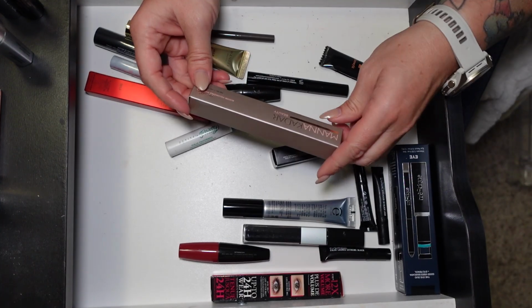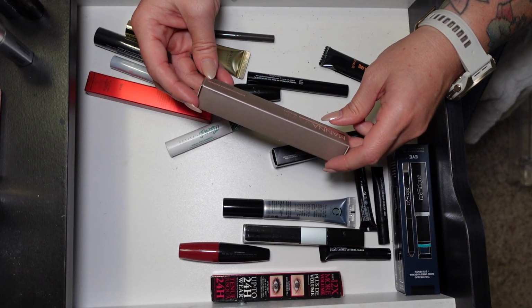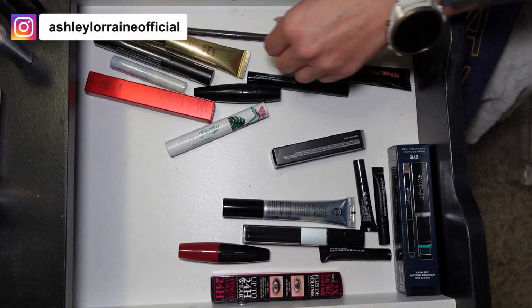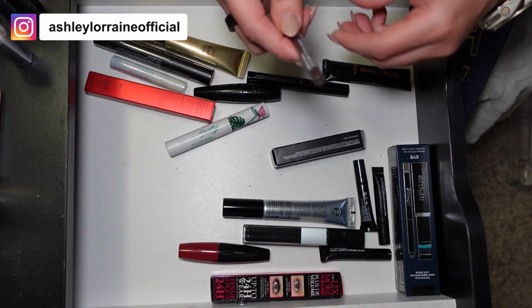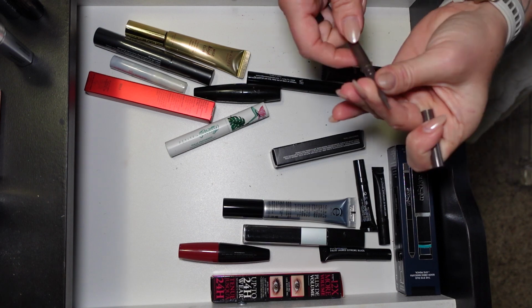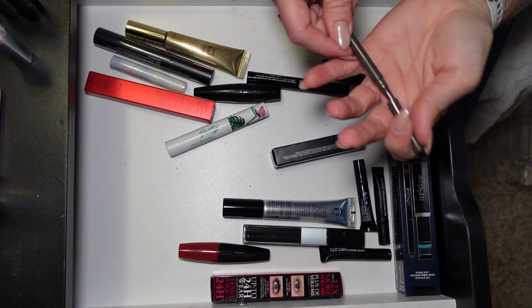Keep that. Maniacadar Beauty Bloom Volumizing Mascara in Jet Black. Keep that. I think for the most part, I'm gonna keep most of these. Brow Pen in Truffles. I think this is not the right shade for me. No, this is more grayish taupe, so I'm gonna get rid of that one.